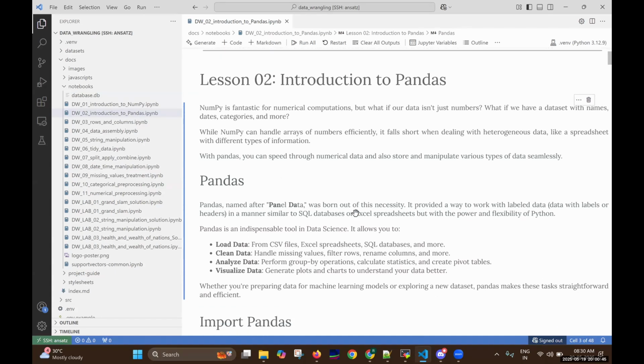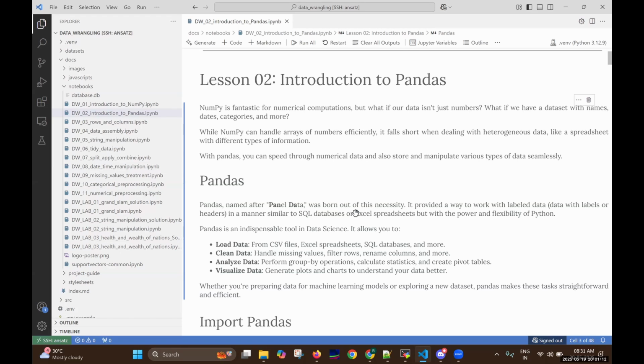Means you should load data from multiple places like CSV files, Excel, SQL databases, those kinds of sources, preferably. And once you have loaded that data, then you have to clean it and analyze it. If you want to do some analytics on that, like what is the average age, what is the average height of all the people, what is the average salary, or what is the highest salary, those kinds of analysis that you want to do, that also you can do very easily here.